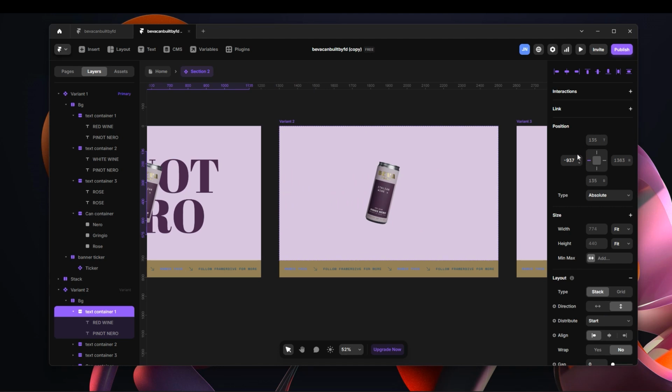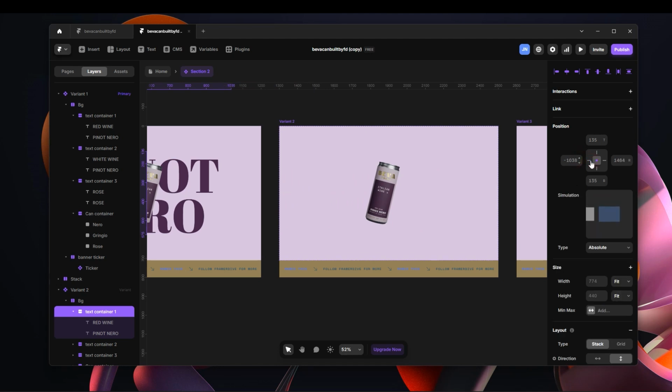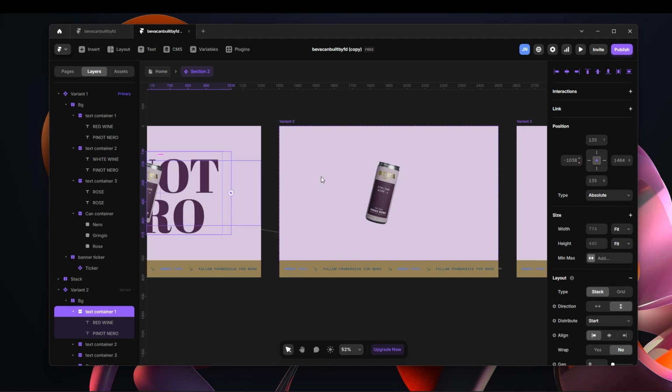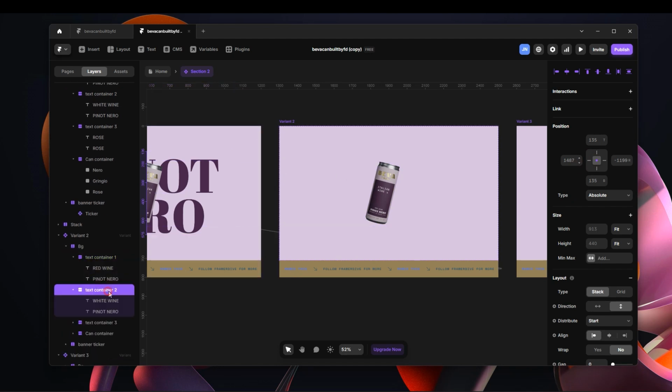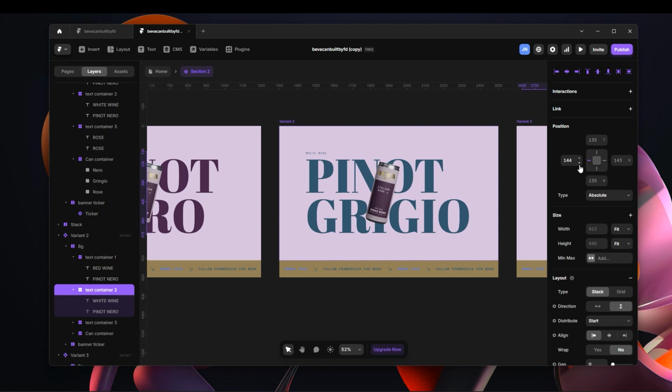So I'm gonna get it off this stage. Just take it anywhere and make sure to unpin this. And then what do we want to bring inside? We want to bring in the text container 2, and now I'm gonna try and see if we can bring it. So I can do this manually, or I can hold Alt VH and bring it back to the center, which is a shortcut to bring in any frame in the center of the board.